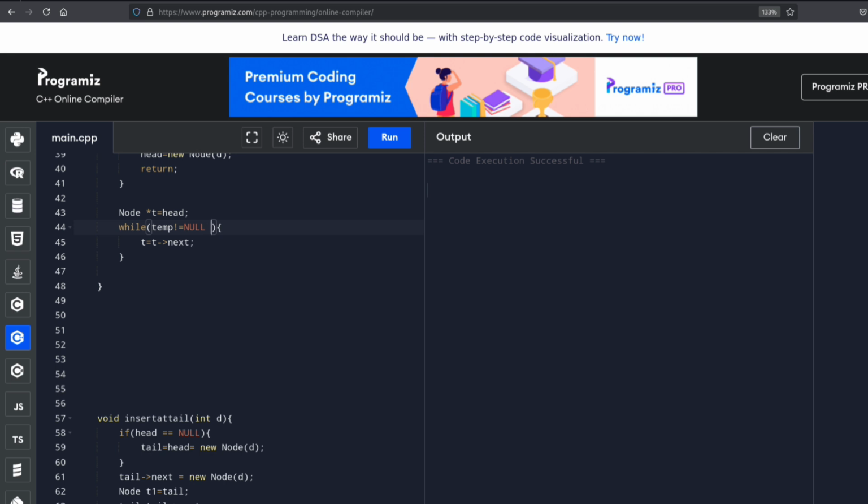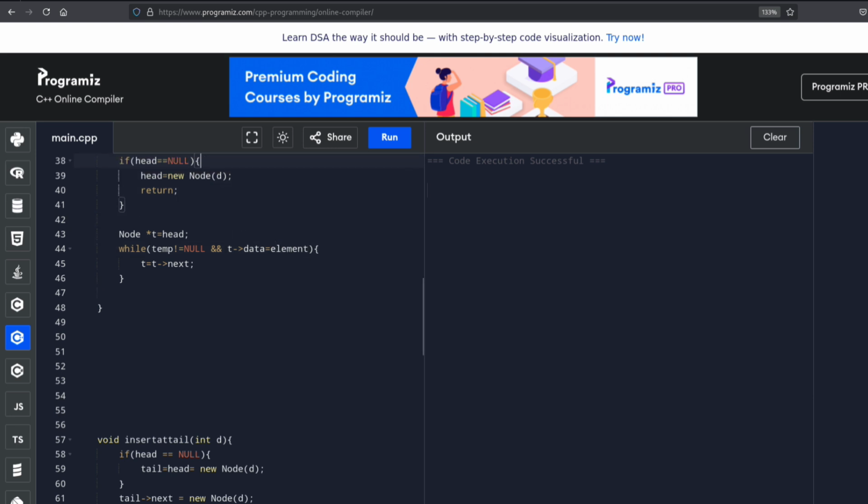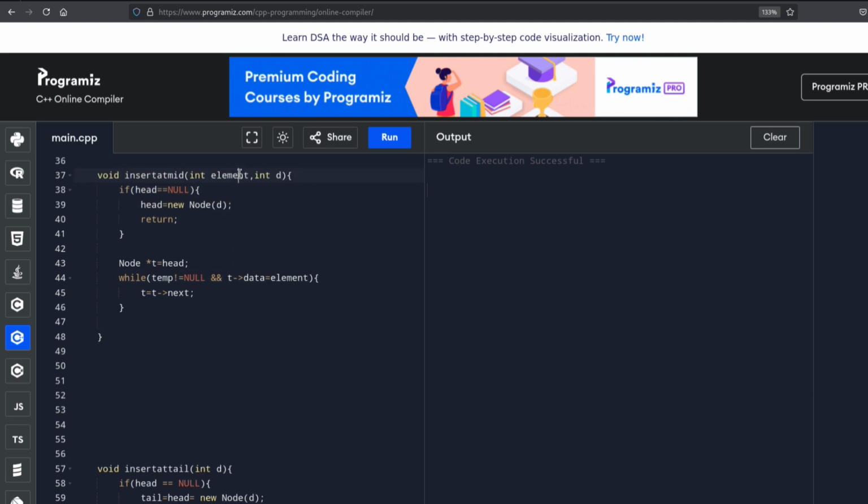Okay, because it means that we reach the end of our linked list. That's one. And then the other condition you want to cover is that you found the element. So this covers the tail. And now the next condition where you want to stop looping and incrementing t is if you actually found your element. Remember we had this element inside here.